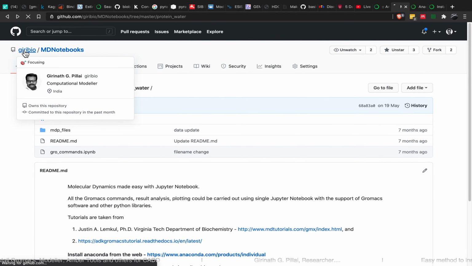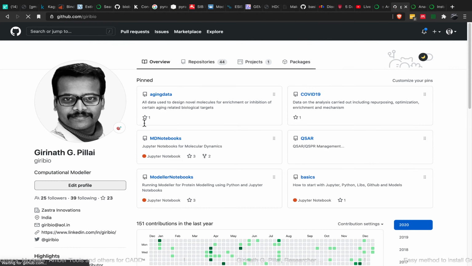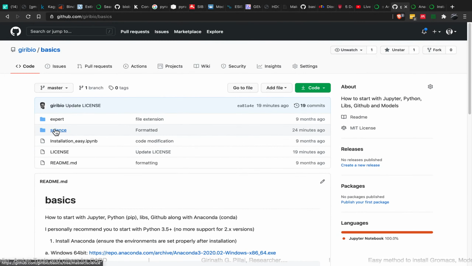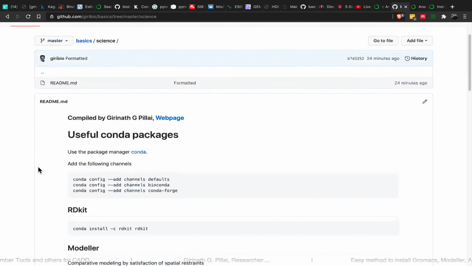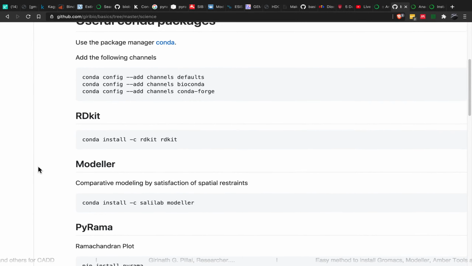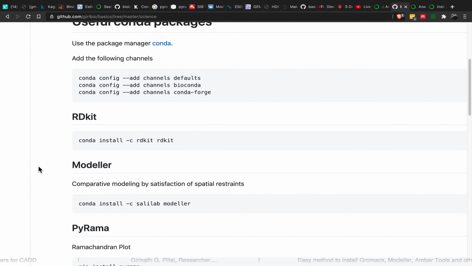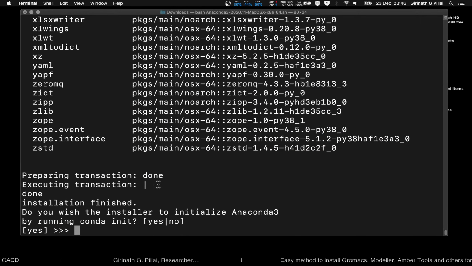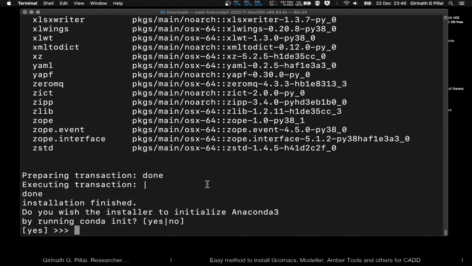Okay, so let me go back to the basics where we already are. Once the Anaconda installation is done, we will go through each one of the commands to install packages. Let me check what the status is here. Oh, great. It is asking, do you wish the installer to initialize by running conda init? If you don't give anything, it's okay.